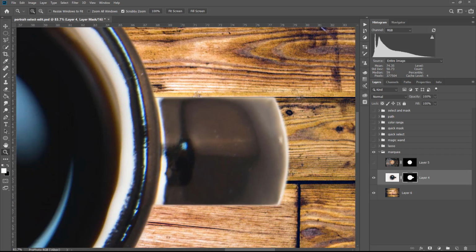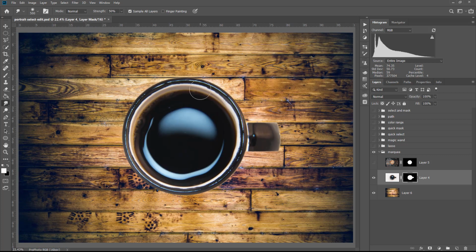So let's go in here. There's a whole bunch of different ways I can do this. What I'm going to do is just simply use the smudge tool. I'm going to make this quite large, and I'm just going to push the black in toward the mug a little bit. So if you get a halo like that, you can always manipulate your mask by pushing it toward the actual cup in this case, things like that. So you can see now it looks like I'm kind of sitting on this floor or table or whatever it is, and obviously there's some effects from the depth of field that I have to worry about and things like that, but that's not part of the masking tutorial here.